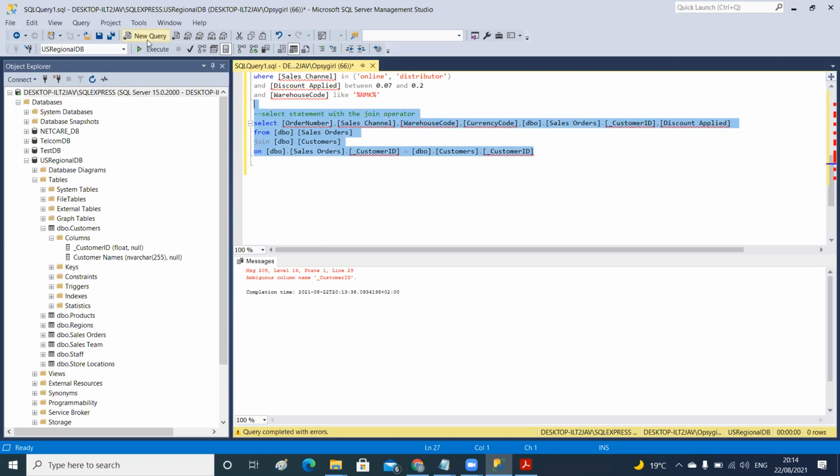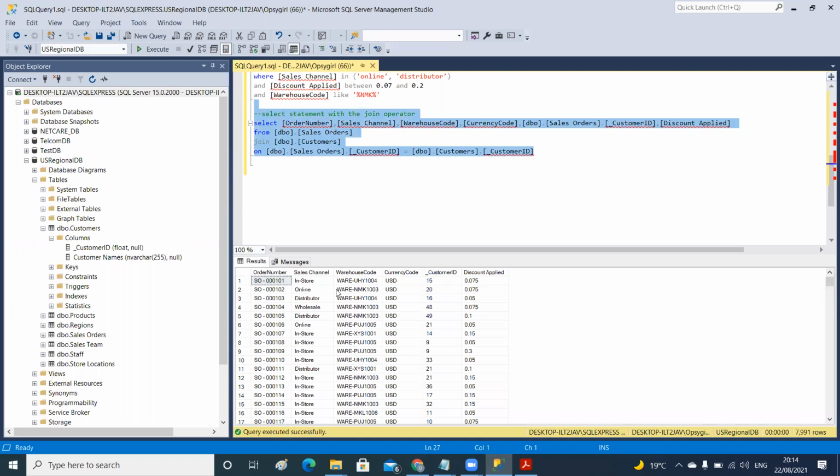So if I run this now, it will execute. So I can see the customer ID. Oh, sorry, I want the customer name, not the customer ID. So my customer name is actually in my customers table, right? So to do that, please, if you have any question, you can stop me and ask. I would specify customer's name. So let's take out customer ID. Let's specify customer name instead.